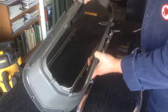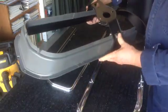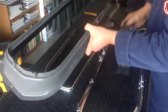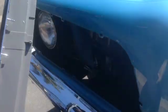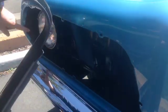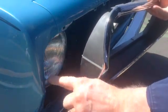Problem 5. The extensions on the side of the housing that help hold the turn signal bracket are too big. They force the turn signal bracket to squeeze the housing, not allowing the screen to fit. Problem 6. On the end of the housing is a brace or reinforcement. It is too big and hits the fender and won't allow the header pins to line up. That has to be shaved away.